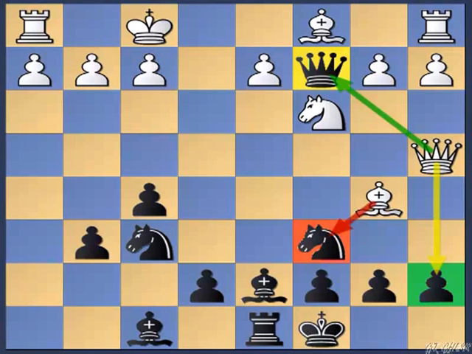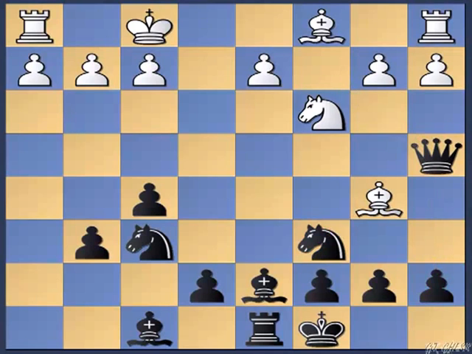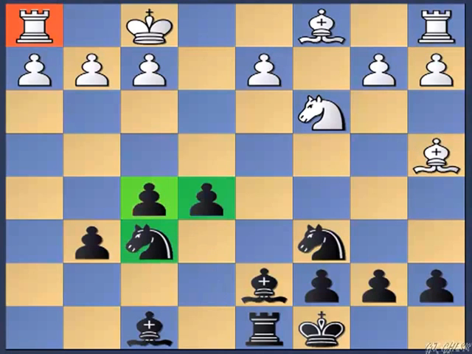Here Black's response is pretty much forced. Black has to capture this queen, and after White recaptures, Black has to play this space gaining move, which is e4. So right now if you look at the position, Black is a clear exchange down, but Black has a center, and Black's pieces are more active than White's pieces. Moreover, White has a loose pawn on d2. So let's see how the game progressed.